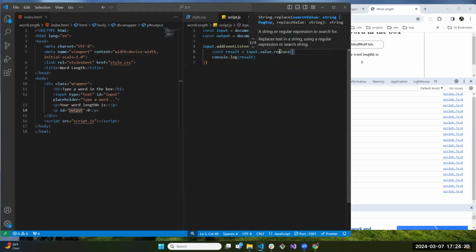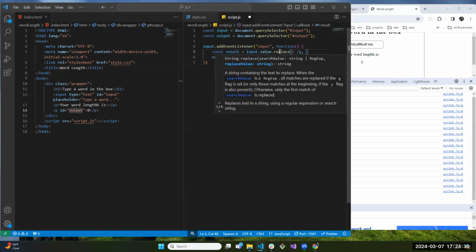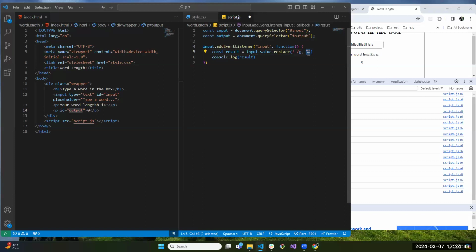Replace will get the string and you can replace one value with another value. And also we can apply regex here. So this will mean find all the empty spaces, globally, and replace them with a string that has no empty spaces. So we can apply this method.